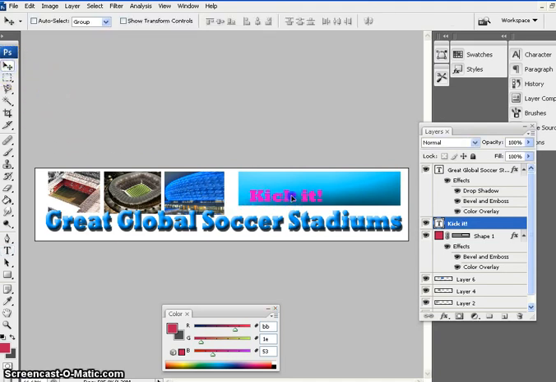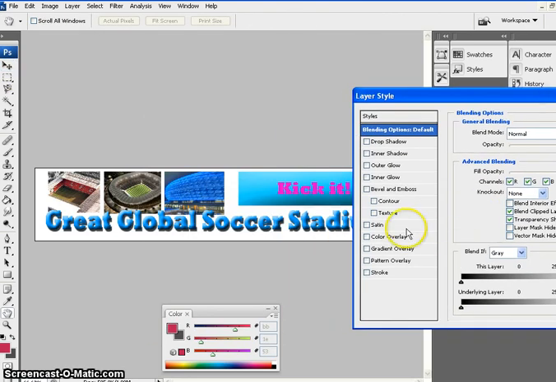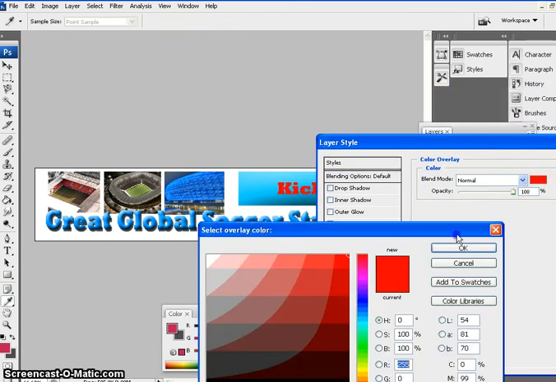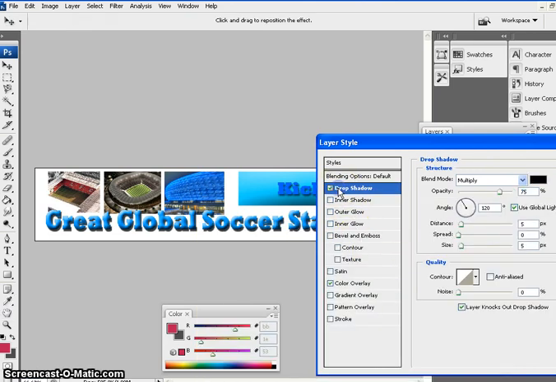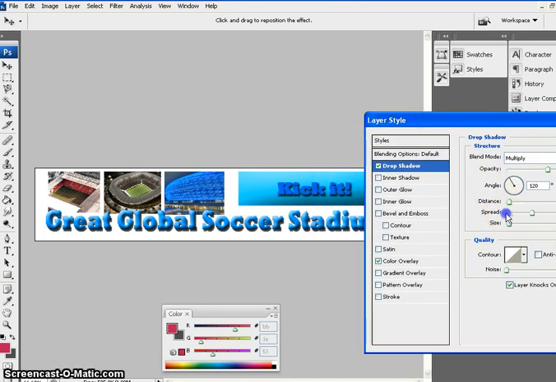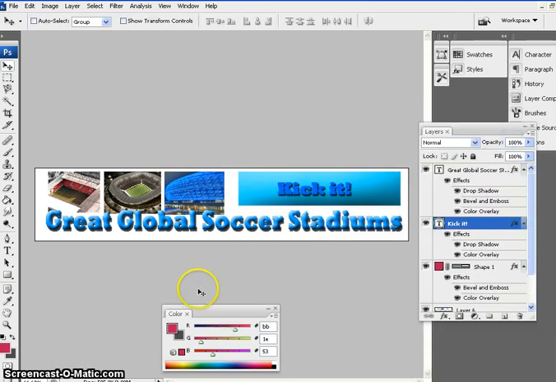And we're going to drag it, so we need to select that. I'm definitely going to go back to the FX button, blending options, and what am I going to do? Color, red, really? No. Oh, a different blue. Yeah, that's good. Okay. Drop shadow. Yeah. Okay. Whoa, whoa, whoa. Just a little bit too much. I like it. That's fine. Okay, we've done it. This is going to be the header of my web page.